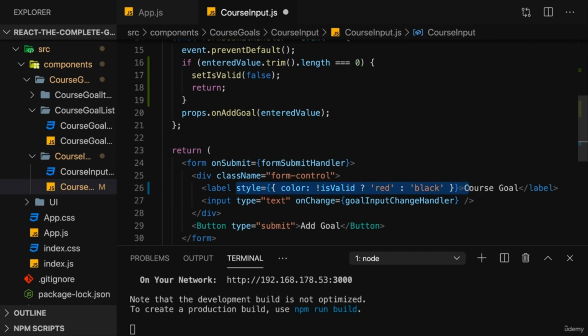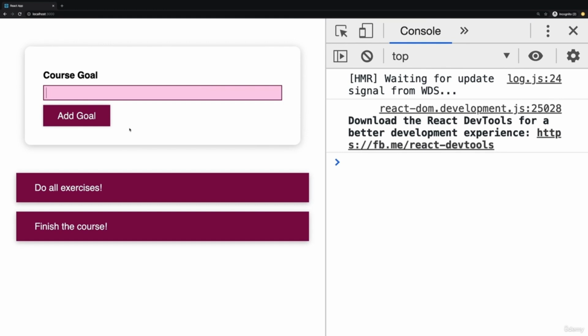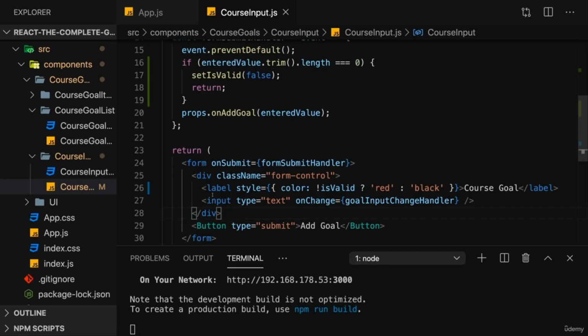And that should allow us to dynamically set this to a red color. We use the style prop, we pass an object to it as demanded, but we dynamically change the value that's fed into the color property in that style object. And therefore now if we save this and we go back, if I submit this without entering anything, you see that label becomes red. Currently we then never reset it, but that's a first important step. Now we need to also change the border and background color of this input, and that's definitely something you can try on your own. Here's a short break which you can take to pause the video, thereafter we'll implement it together.